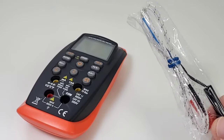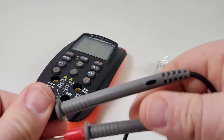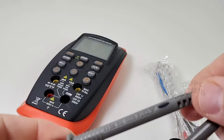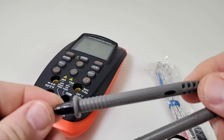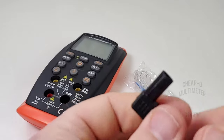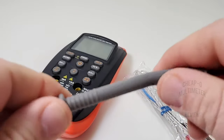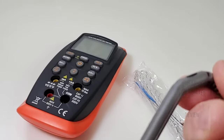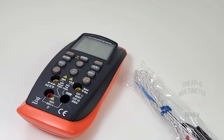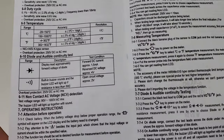You also get a thermocouple, because yes, this little Animeter also does temperature in both Celsius and Fahrenheit. Awesome. And you get your test leads — these are a little bit on the small side, kind of cheap, nothing too grandiose. They have a CAT rating of CAT 3, 600 volts, but yeah, not very thrilled about these. The bottom has a little shroud, but it just feels really cheap. You also get the operator's manual — really nothing more than a fold-out piece of paper giving a quick overview of functionality and ranges. All in English. Better than nothing, I guess.